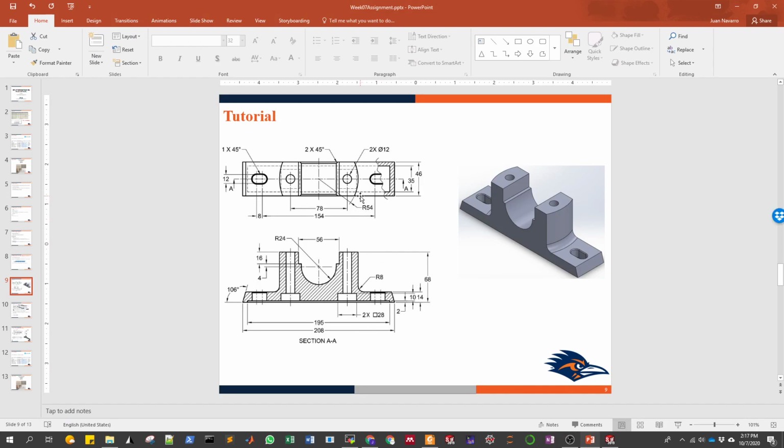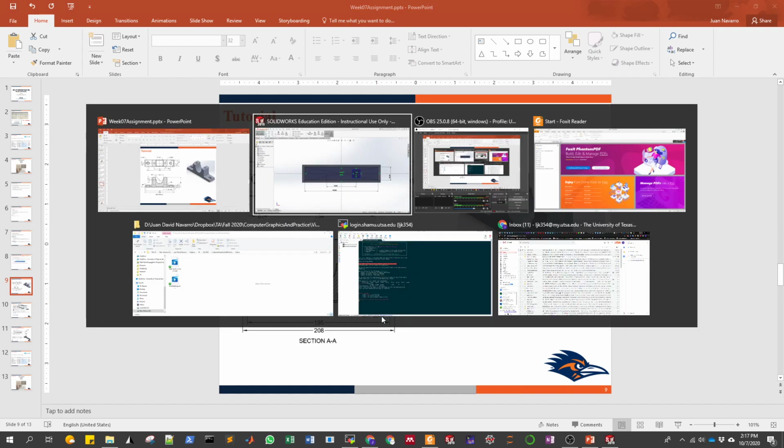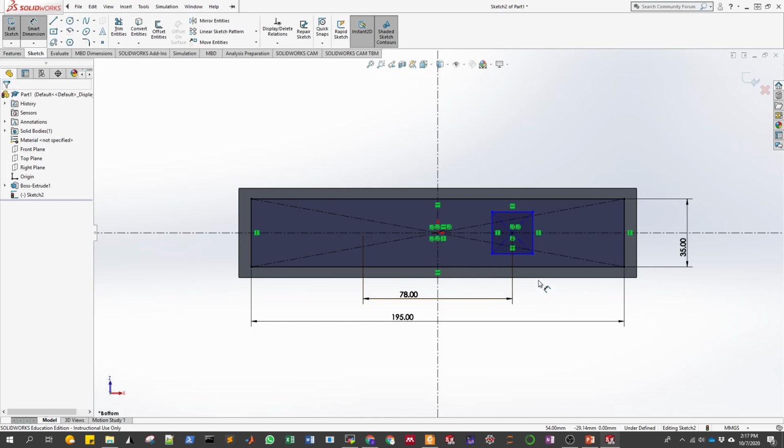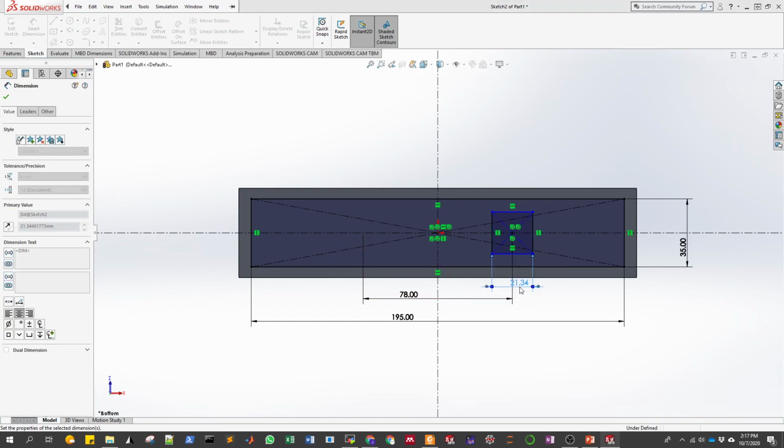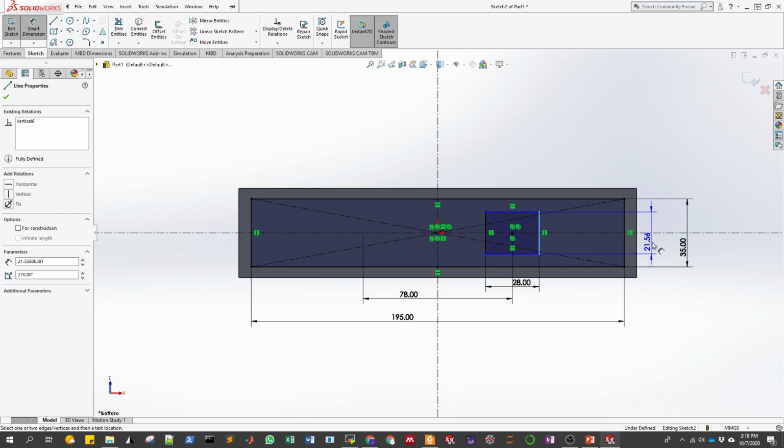And in the center of that, well, we first have to define the length of the sides of that square, and here we have the size. This 2x28 means that there are two squares, the left and the right, with a side length equal to 28. So here I can define that 28, and the same for this one.